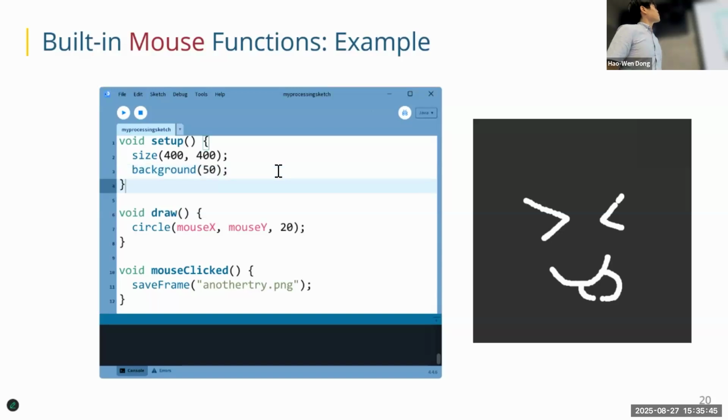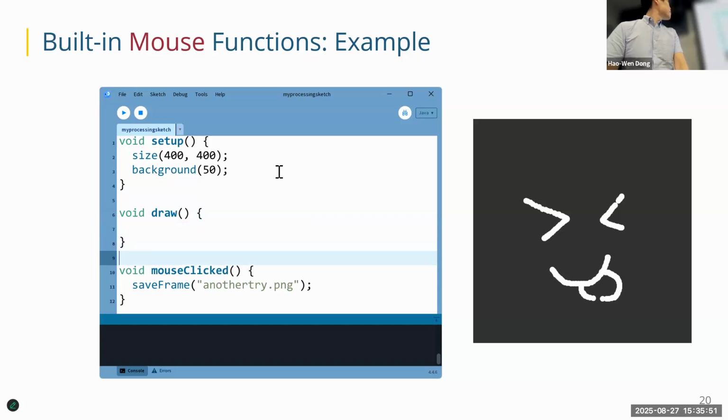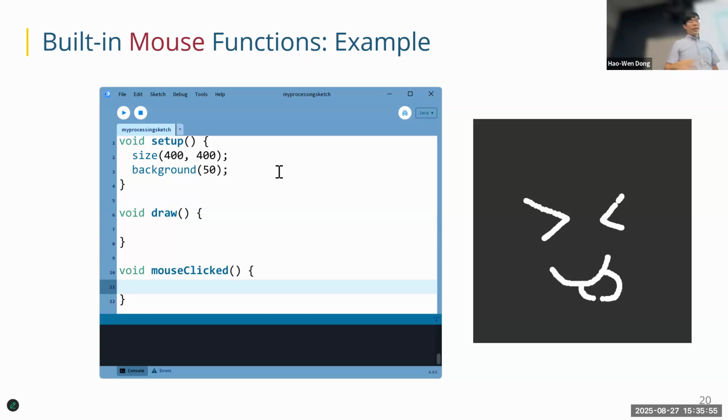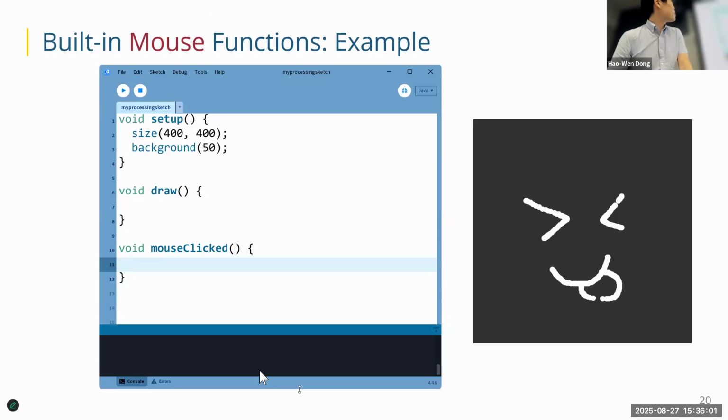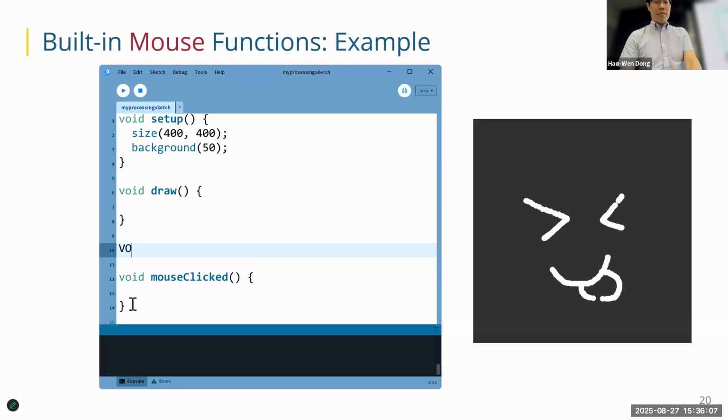So what do we need? So for setup, let's just clear everything. So two goals. One is that when we press and drag the mouse, we want to draw the circle. I have caps lock on. Mouse drag.